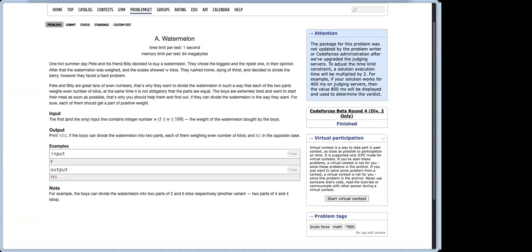And they want both of their numbers to be even. If they want both to be even, the weight cannot be two. It has to be at least four and even to return yes, or else it'll have to return no. Because if it's two, the only way they can divide it is 1 and 1, and one is odd.